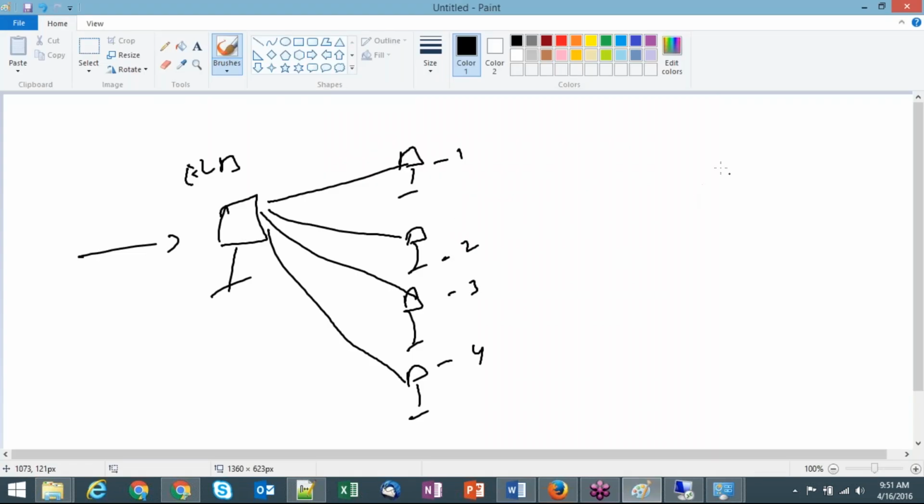Availability zones, as we know, are data centers. Let's say data center 1, data center 2, data center 3. We have one instance in each, mapped 1, 1, 1. Whatever traffic is coming, the load balancer will distribute it across your instances.